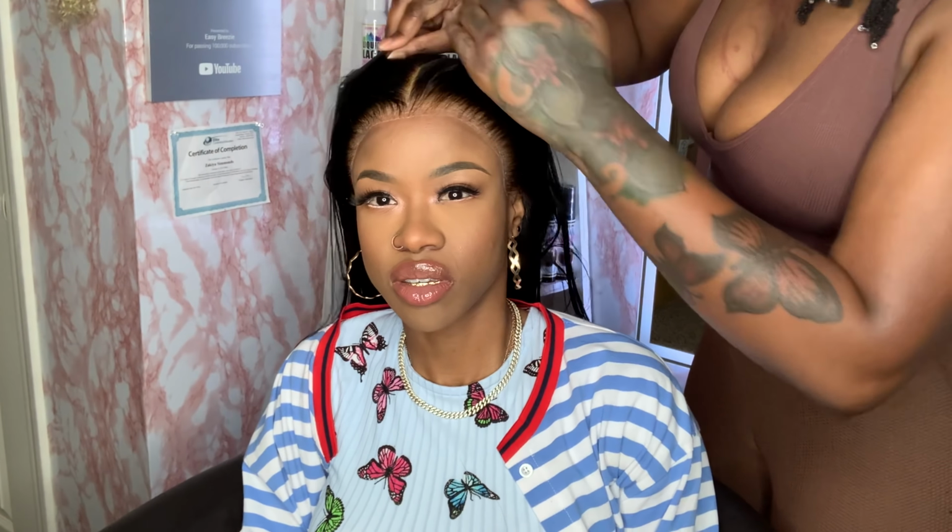Hella scalpy. So the key to getting your wigs to look like this is bleaching the knots perfectly, making sure the bleach doesn't run through the net too much and get on the hair. Make sure it only gets on the knot itself, as much as you can. Now, if you do happen to over bleach the knots and it slips through, or the bleach is too thin or watery, something like that, then you can always go through with some semi-permanent black dye or whatever, go part by part and fix the roots. I've had to do that plenty of times, so don't be lazy. If you have to fix the roots, then go ahead and fix it.